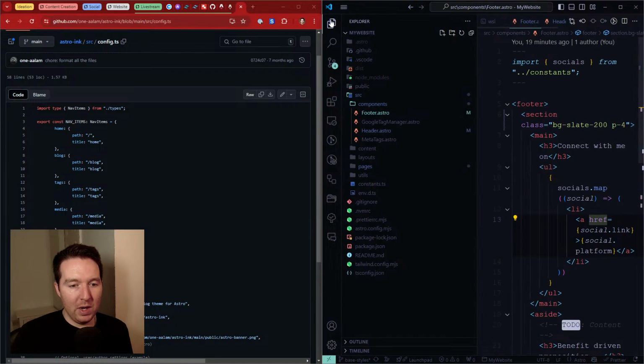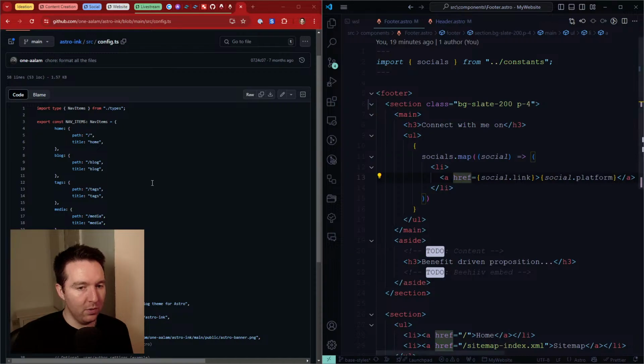Yeah, I might rename constants to config so it makes sense, it doesn't make sense being called constants.